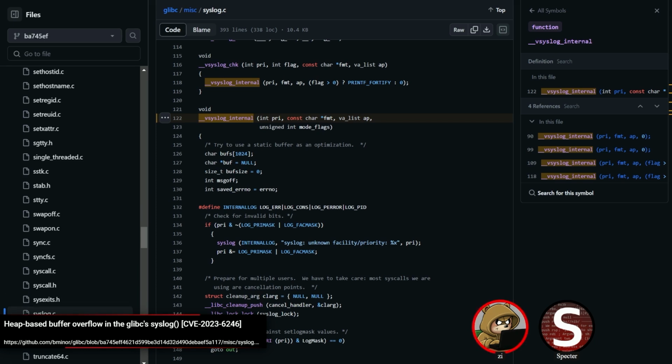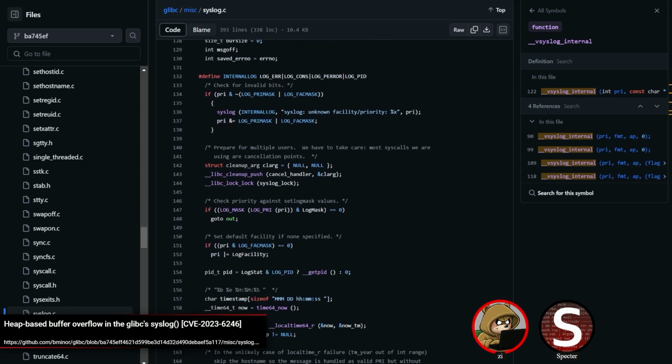And up at the top it does some usual things, sets up variables, creates this buffer of 1024 bytes called buffs. Then there's also a buff, which is just set to null, and that is a character pointer. So if they allocate a new buffer, because the content won't fit inside of buffs, that will get the pointer. And then there's also a buff size, which tracks the size of the buff character array. If it gets allocated, so of course it starts off at 0.